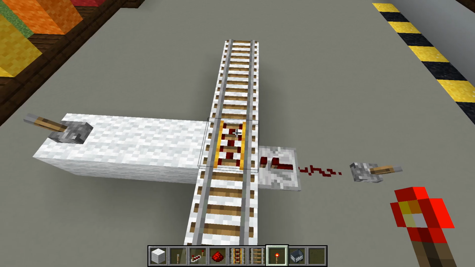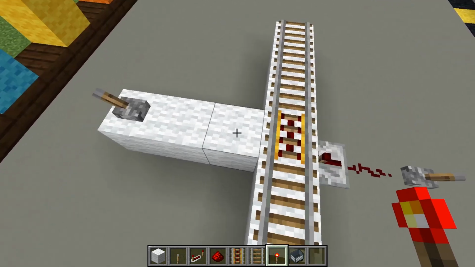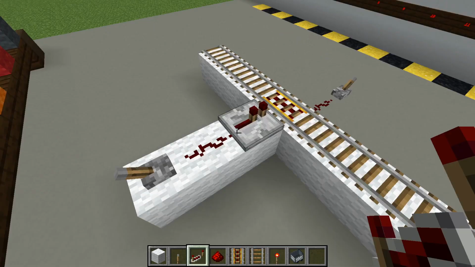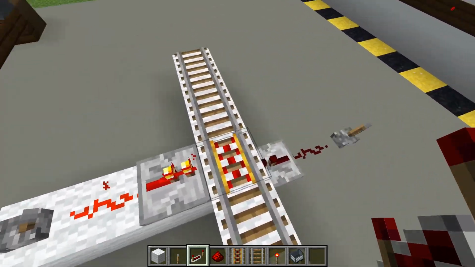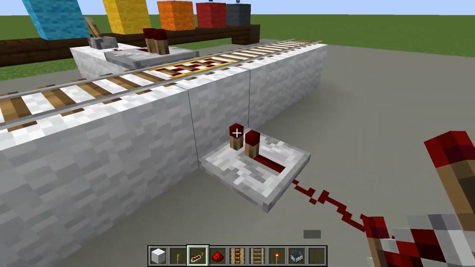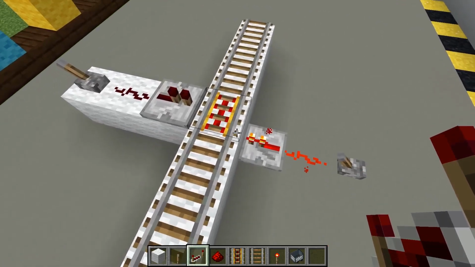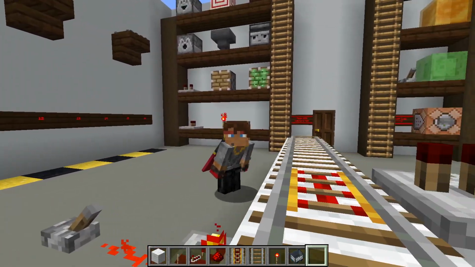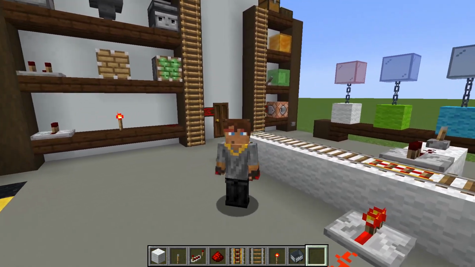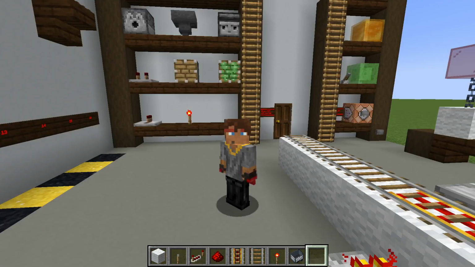Now you can power a powered rail in a multitude of ways. Basically, any sort of adjacent power source like a redstone torch will power the rail, or if you run a redstone signal into the powered rail directly, this will also power it. Additionally, if the block that it is standing on becomes powered, this will also power the powered rail. So basically, all that to say, any adjacent power source will turn on the powered rail, and it can also be turned on if the block that it's on becomes powered.